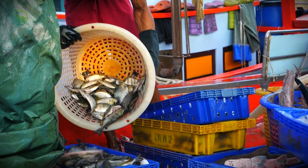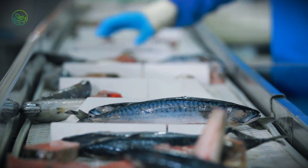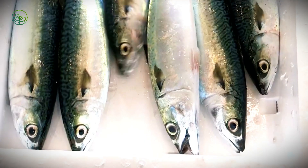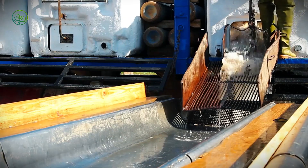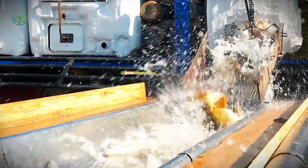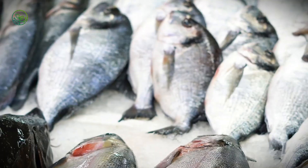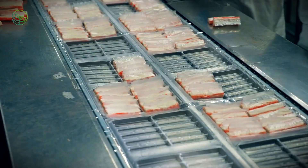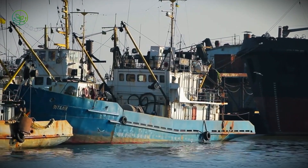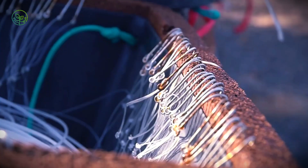That's why the chilling process kicks off within minutes. These boats have advanced cooling systems that bring temperatures down with surgical precision — a couple degrees too warm for too long and you might as well throw the whole lot out. Sorting systems separate the herring by size and grade almost automatically. Some vessels use onboard AI-powered imaging tools to check for quality on the fly, and automation arms gently lift fish into separate bins. A larger fish might be destined for filleting in Europe, while smaller ones might be heading for smoking in Africa. It's not random — it's strategy.